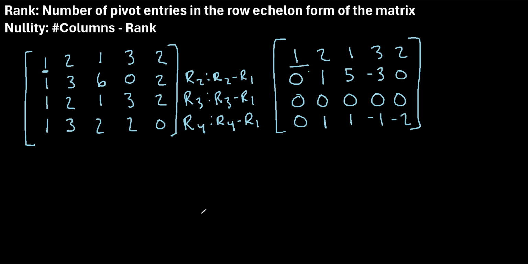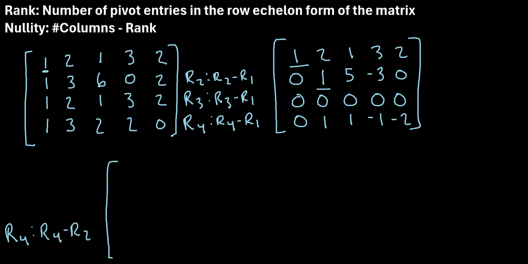Okay, so here's our first pivot entry. We have all zeros below it, so that's good. Here's our second pivot entry. We need to make sure that there are all zeros below this pivot entry. So this one right here needs to become a 0. So how can we do that? Well, we could just say row 4 is going to become row 4 minus row 2, because that would be 1 minus 1, which would get us the 0 that we need here. So let's write that down here. Let's say row 4 is going to become row 4 minus row 2.